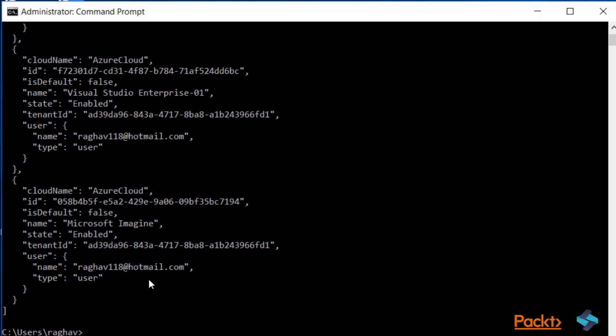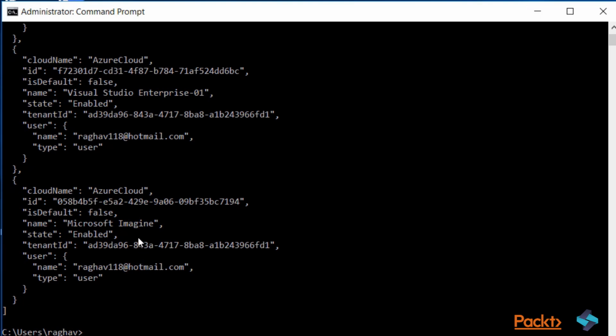Let's switch to the Azure CLI command prompt window. Here, Azure CLI has logged into the Azure account, and as you can see, a list of all valid Azure subscriptions associated with this account are listed here. Now, in your case, you may only have a single Azure subscription associated with your account, but if you have multiple subscriptions like I do, you need to select a default subscription under which all the subsequent resources will be created. All the costs associated with running these cloud resources will be billed to the selected subscription.